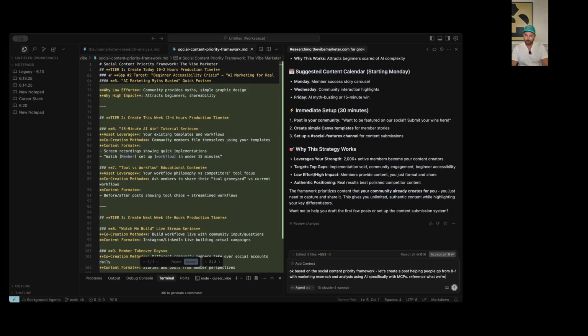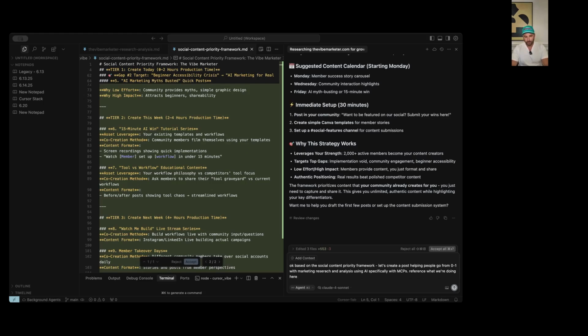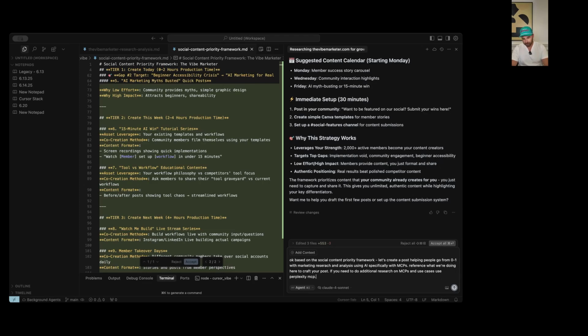Reference what we're doing here to craft your post. If you need to do additional research on MCPs and use cases, use Perplexity MCP.